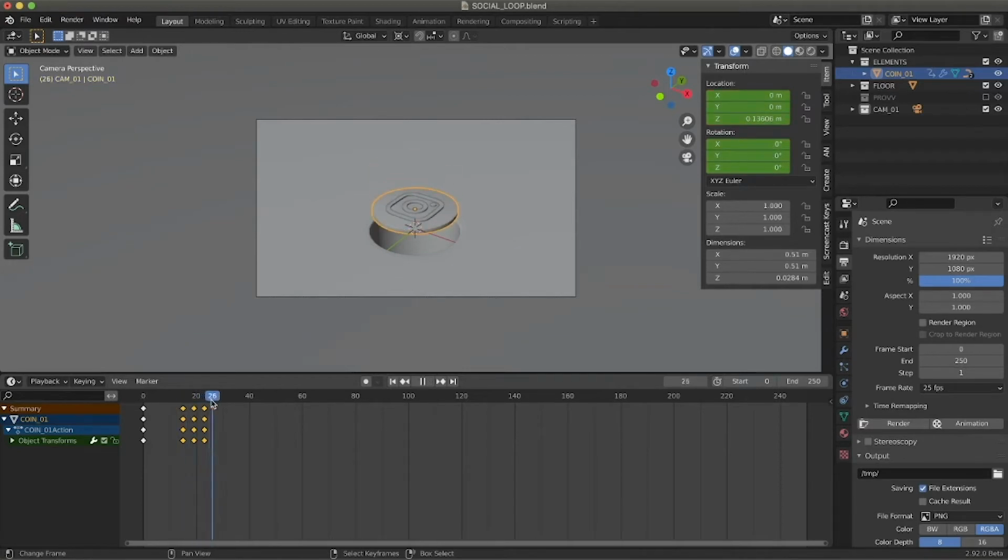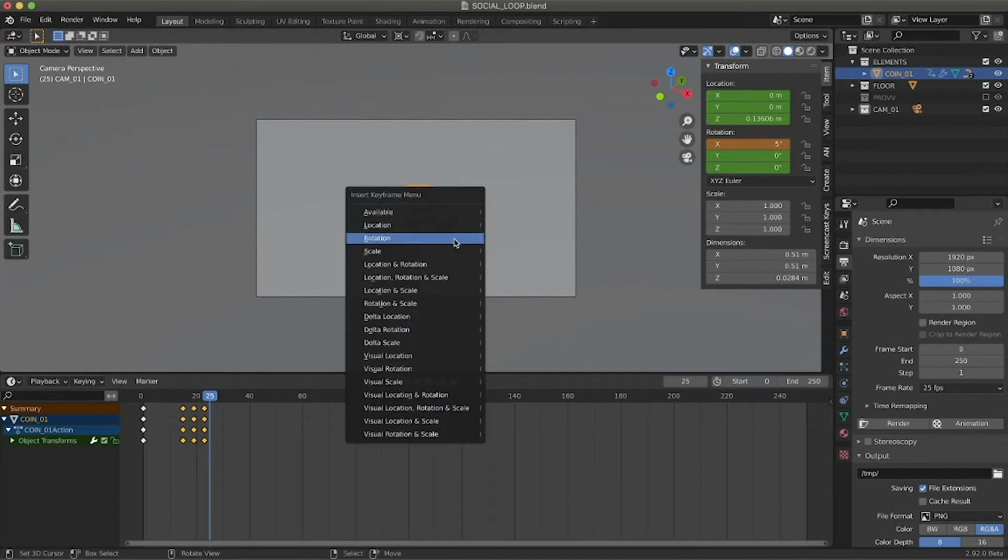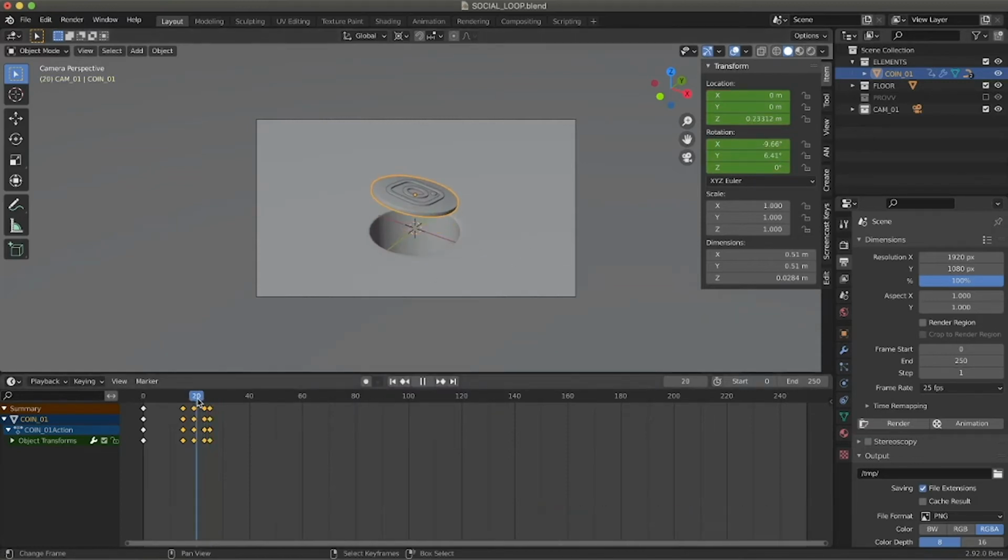The other thing that I would do is making it slightly jump on the other side, as if when it falls it hits one side and it jumps to the other. So to do so, I would go further 2 frames. Basically here I rotate on the X minus 10, so 2 frames after I will rotate on the X a little bit, not too much, like 5. I set the rotation, and then when we are here we rotate on the Y of 7.6.